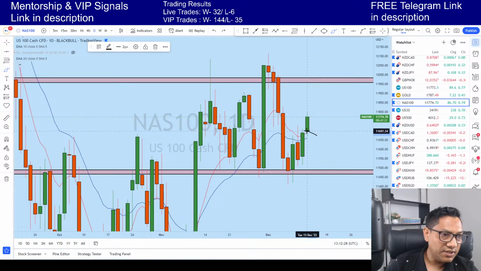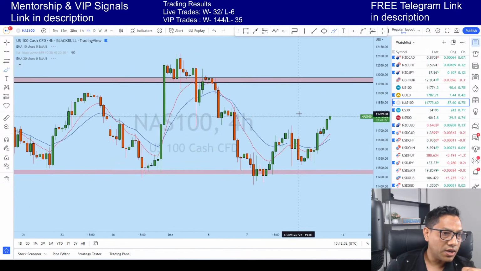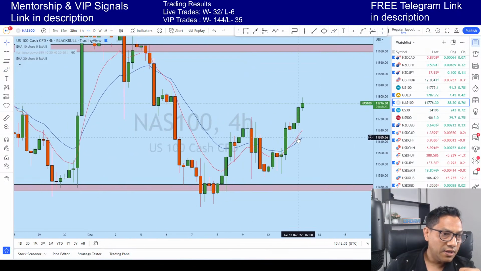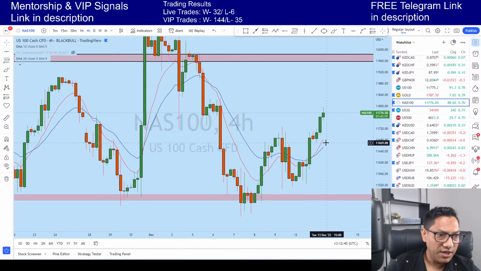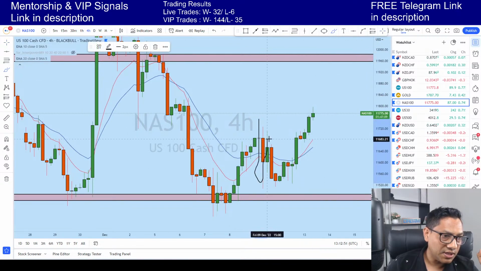So we see that there is a gap here, and if we look at the lower time frame on the intraday, you see that there is already a bullish engulfer created, followed by a long bullish candle, followed by another narrow doji forming now. And with that movement, the price has created an inverted head and shoulder. You can see the inverted head and shoulder.